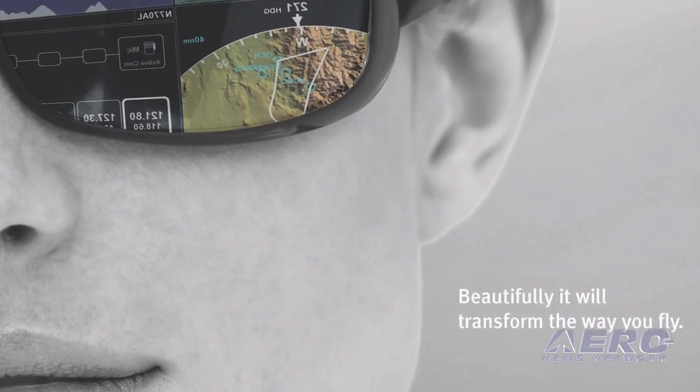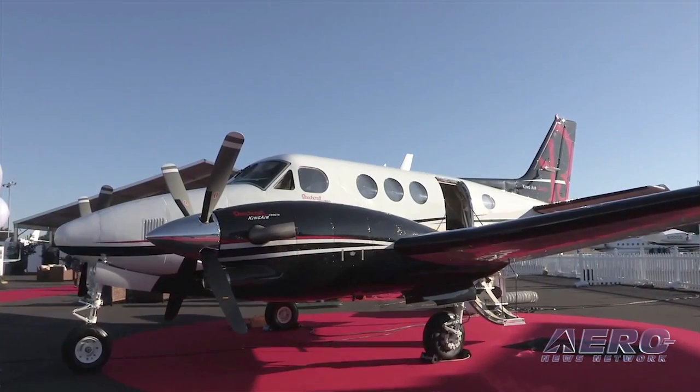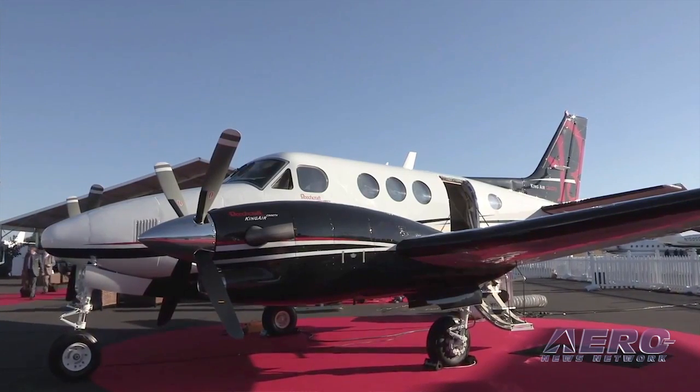NBAA 2015 has barely started, and already we've got our big story. Sandell is building a whole panel for the King Air series initially, but I imagine you're looking at other airframes as well. Tell us about Avalon. Avalon was a system we conceived of a number of years ago. We are trying to improve the safety and efficiency of the flight deck as we go into the next five to ten years of change in airspace with NextGen. We targeted the King Airs and developed a system specifically for them, and yes, it applies to lots of different airframes eventually, but right now it's just King Airs.